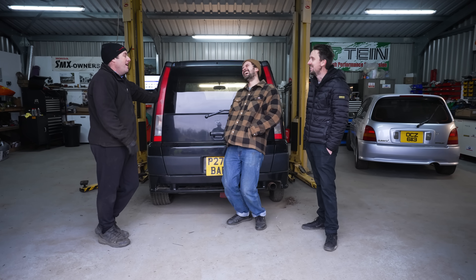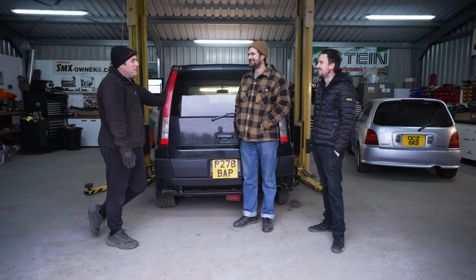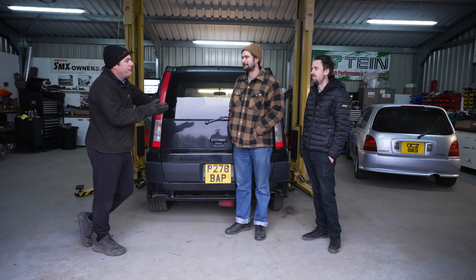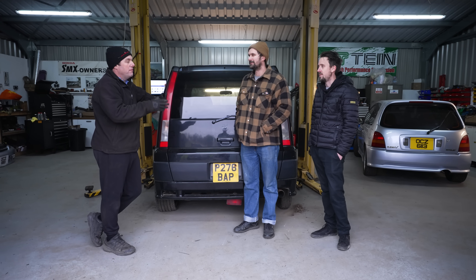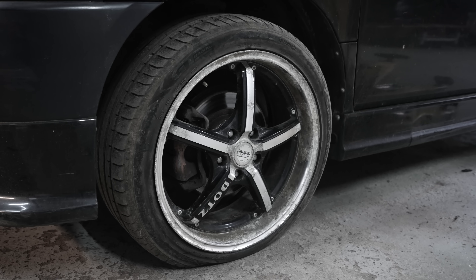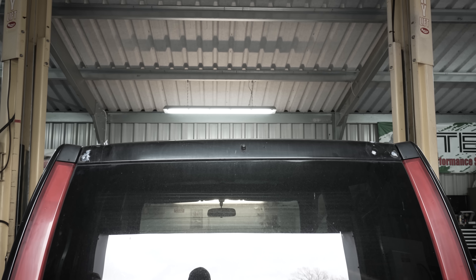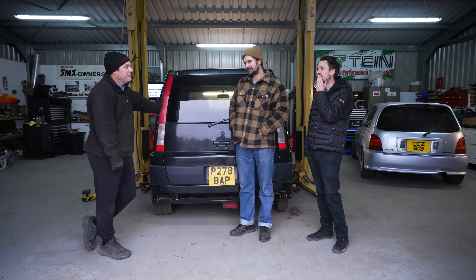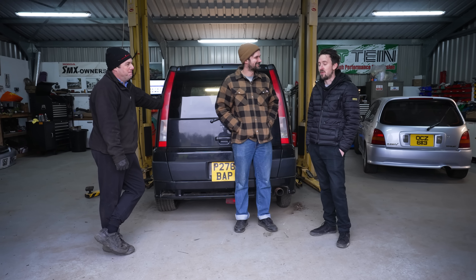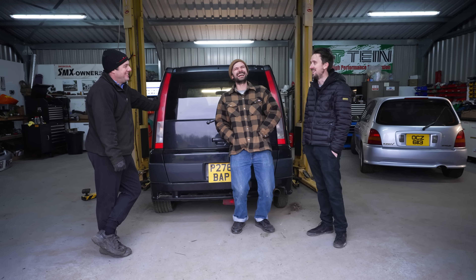However, there's a lot of welding it needs. And until you start ripping it back, you cannot buy the seals. You cannot buy any of the repair panels for the back - it's all discontinued from Honda. Proper fabrication. A lot of people with the seals will use a Ford seal, a Transit or a Fiesta one, because they have a similar profile. This also doesn't include probably a new set of wheels, maybe a windscreen, a spoiler. The welding we can't yet put a figure on. But it is steep.